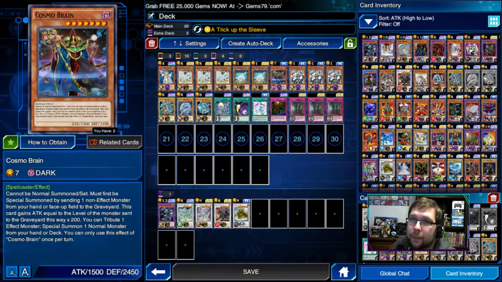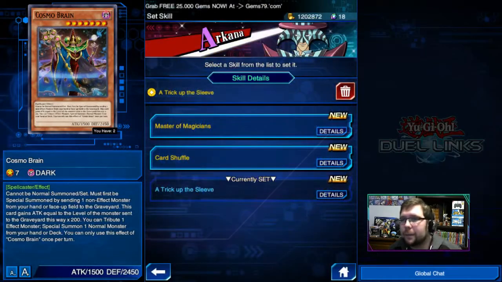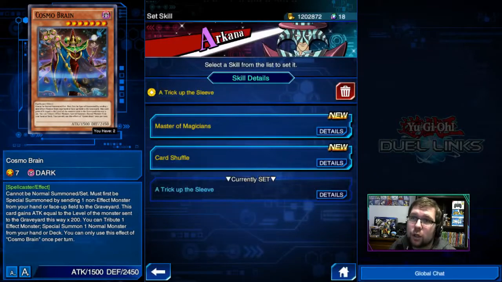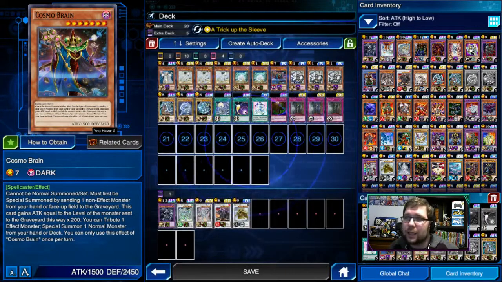If you don't know, Trick Up Your Sleeve allows you... Trick Up Your Sleeve, let's take a look at it real quick. In your starting hand, it will include a level 7 or higher Dark Spellcaster monster randomly selected from your deck. This skill will not activate if your deck does not have a level 7 or higher Dark Spellcaster. So Cosmo Brain fits that perfectly. Every starting hand we will start off with that, and this really starts all the combos.